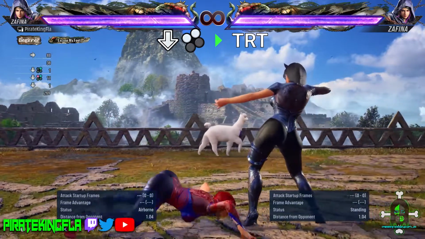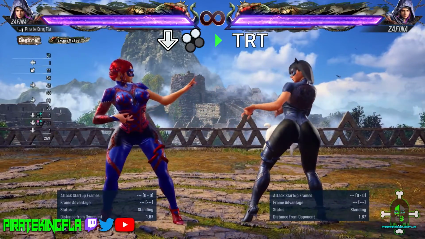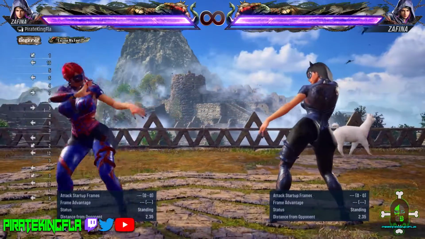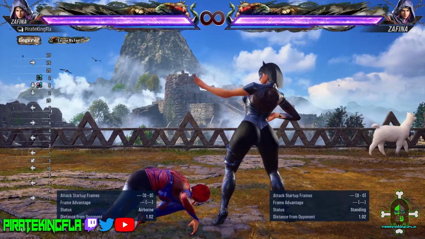Tarantula stance. Manually done by pressing down 2+3. This is what I would consider her hybrid stance. It can be used both as an offensive and defensive tool. Using this stance is basically like rock, paper, scissors. It puts you and your opponent into a guessing game.